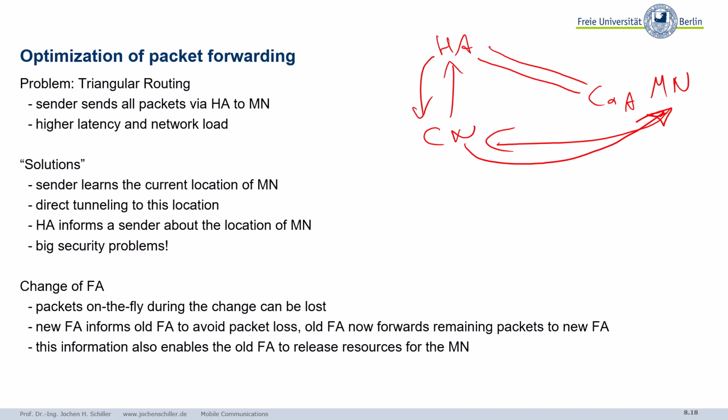Think of mobile IP. If you do this kind of optimization, you simply ping a mobile node every 10 seconds or whatever, and you can track them. You can track the subnets because you will get an update as soon as the mobile node migrates into a new subnet. So, security issues. That really is a problem. Think of it, change of foreign agent. If you optimize, you can help changing. I will show you this in an example: how you can inform the old foreign agent about this migration to a new one and avoid packet loss.